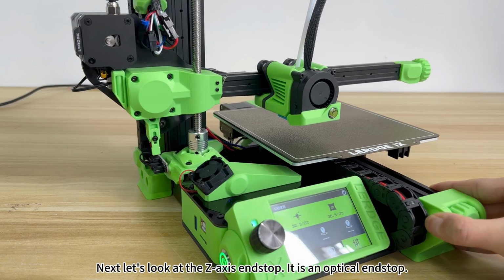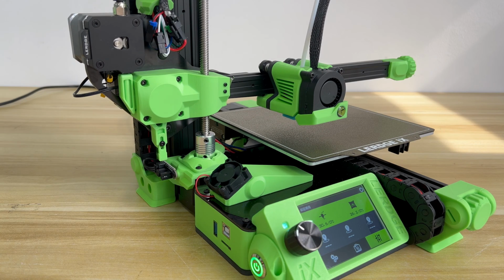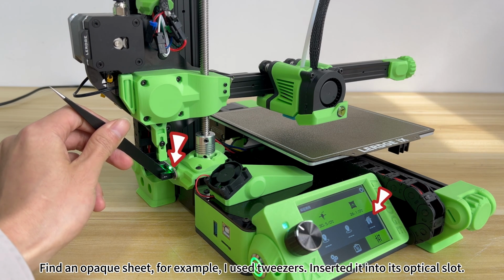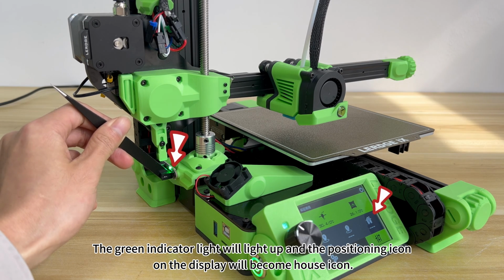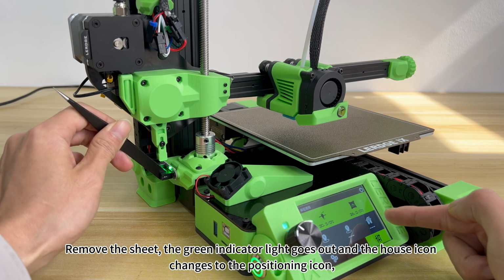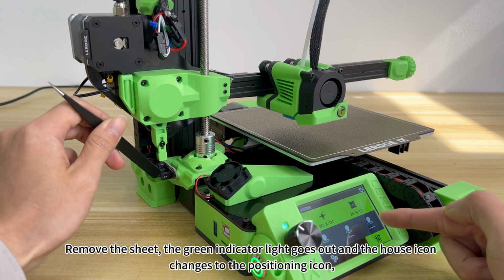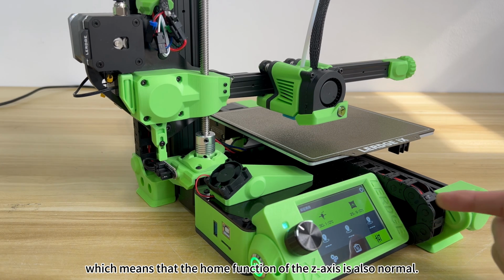Next, let's look at the Z-axis end-stop. It is an optical end-stop. Find an opaque sheet; for example, I used tweezers. Insert it into its optical slot. The green indicator light will light up and the positioning icon on the display will become a house icon. Remove the sheet, the green indicator light goes out and the house icon changes to the positioning icon, which means that the home function of the Z-axis is also normal.